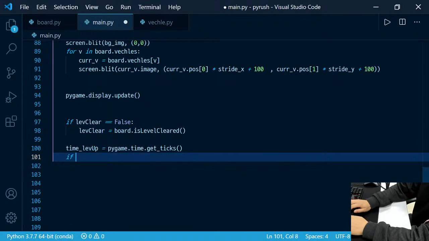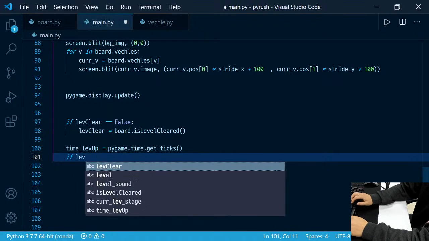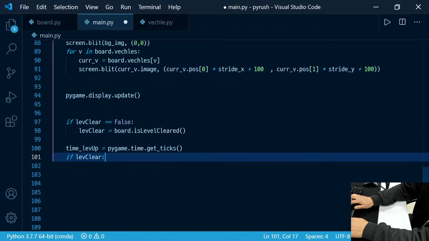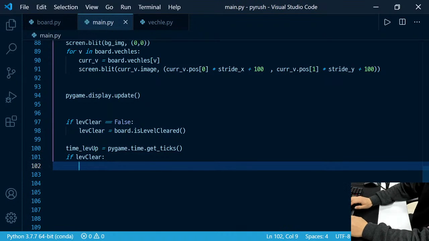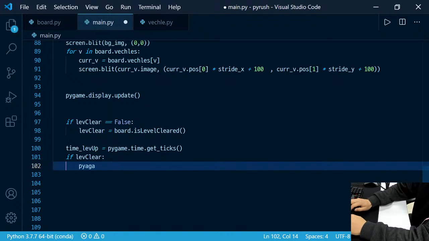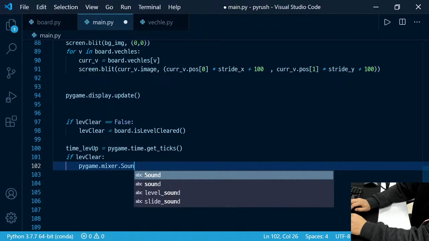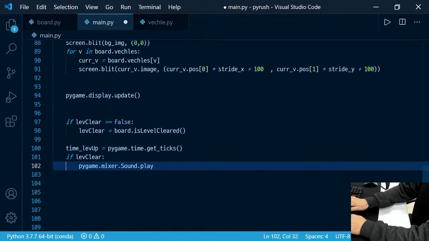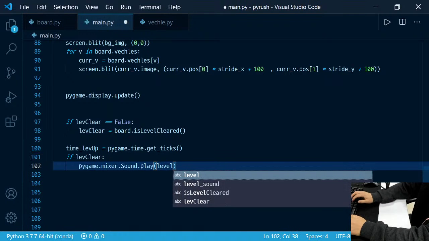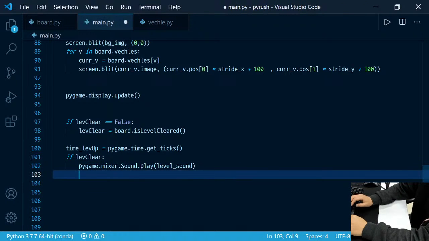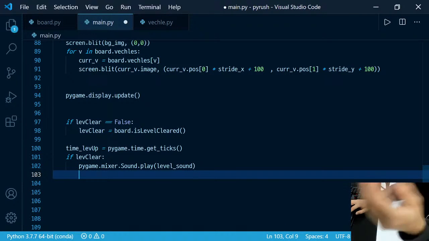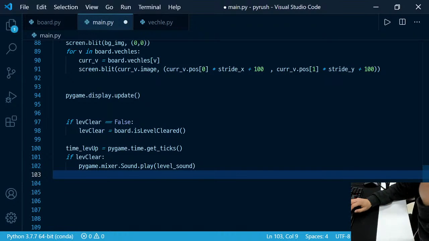And then if level clear, then ba-bam sound. So Pygame mixer sound dot play, and what was that sound? Level sound. Okay, level sound. Then it shows some messages, so you have completed this level.